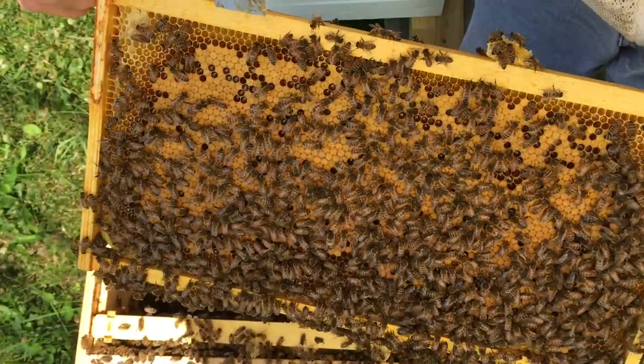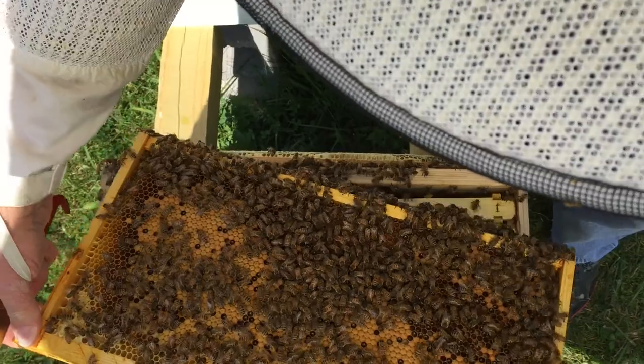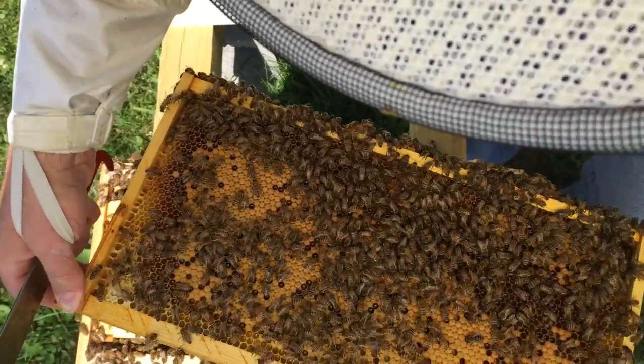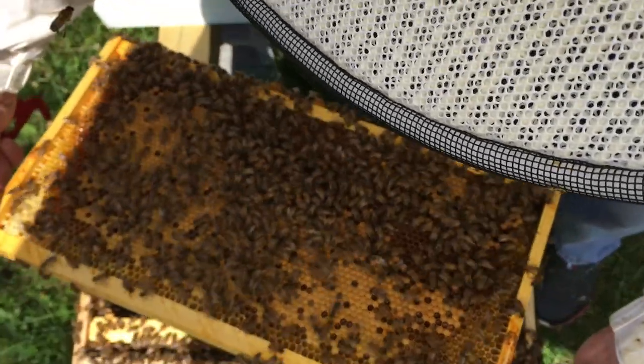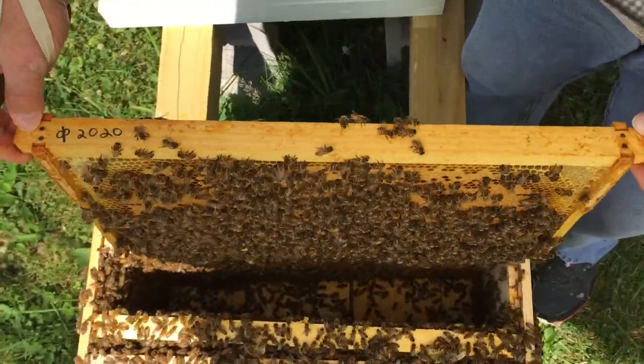Nice frame of brood. Look at that. Another nice frame of brood. There's eggs, there's larva. Sorry, not eggs. I have a larva. There's a couple of larva. So that's good.